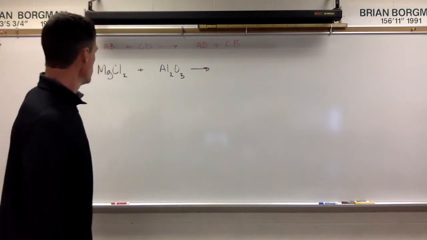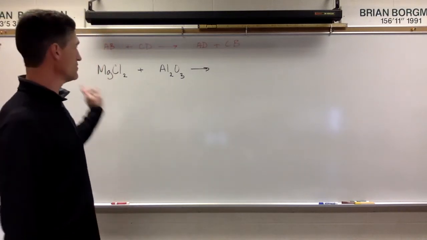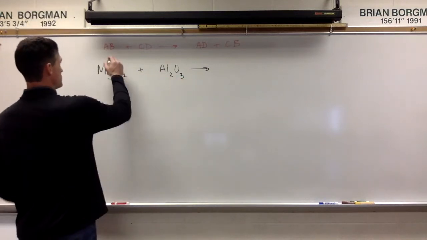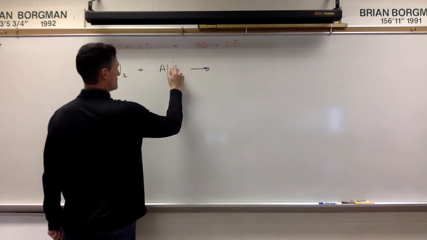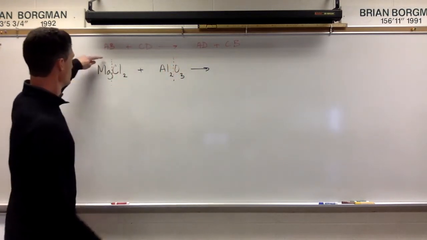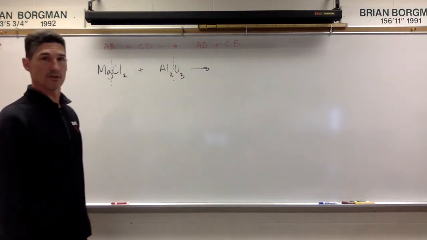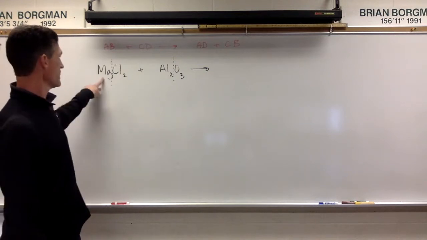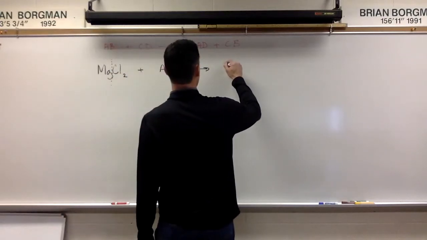So if I've got magnesium chloride and aluminum oxide, and I want to run this reaction and make two new compounds, you've got to remember this is where things split, right down the middle. So this is A, this is B, this is C, this is D. We've got to put them together in the right proportions over there. The easiest part: we know we're going to have magnesium and oxygen over on the right, so I'm going to put those first.